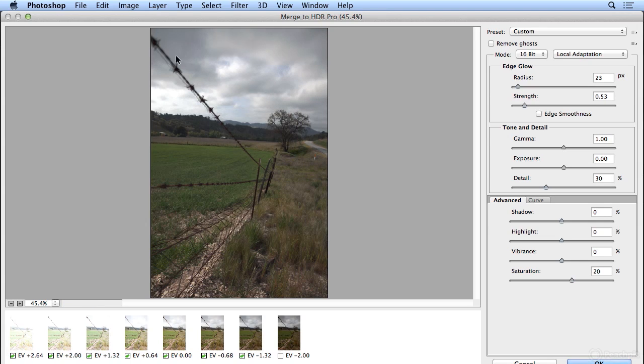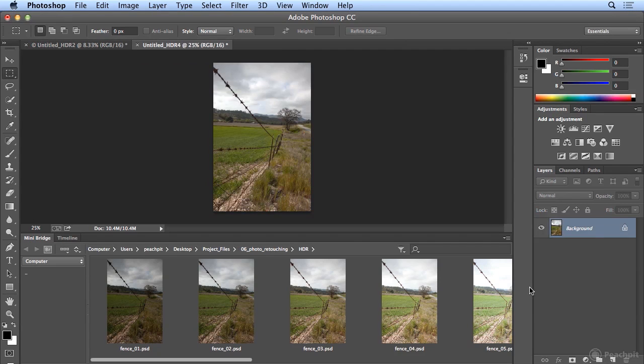But now, notice where this wasn't aligned with a tripod? No worries. Photoshop has a Remove Ghosts checkbox. And once I do that, it aligned all the shots, removed anything that was a halo, and it produced the best final result out of all 8 exposures. I'm not even going to play with the settings because I think it did perfectly with what I wanted. So I'll click OK, and then I have one high dynamic range shot.